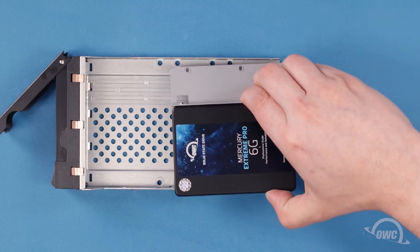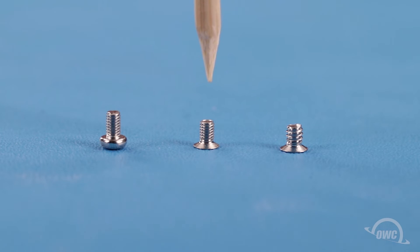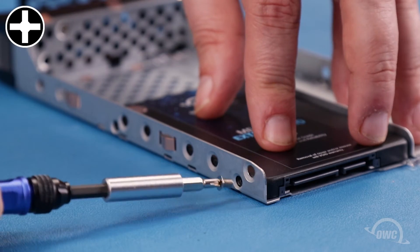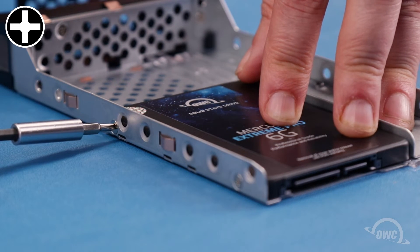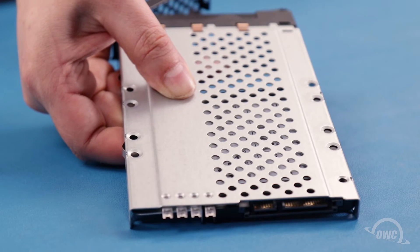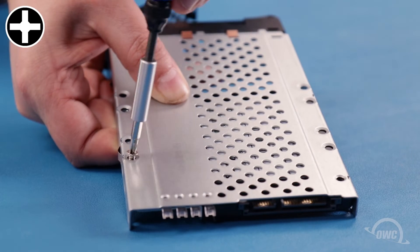You can then set the drive in the tray so that the connector sits along the edge and the lower, smaller holes on the tray line up with the ones on the drive. Use two of the narrow threaded flat-top nickel-plated screws to secure the left side of the drive to the tray. The final two points are held by the wide threaded flat-top nickel-plated screws. Flip the tray over and use your fingers to hold the drive flush to the bottom of the tray so you can see the two holes of the adapter lining up with the holes in the tray itself. Secure these two points.